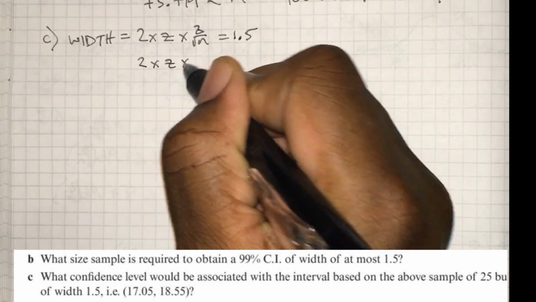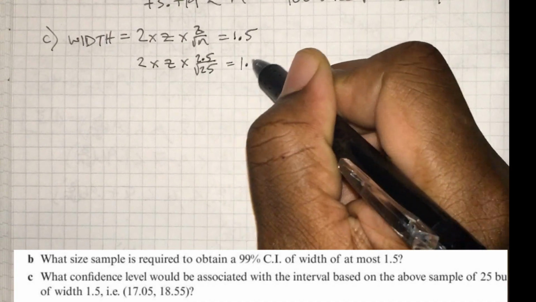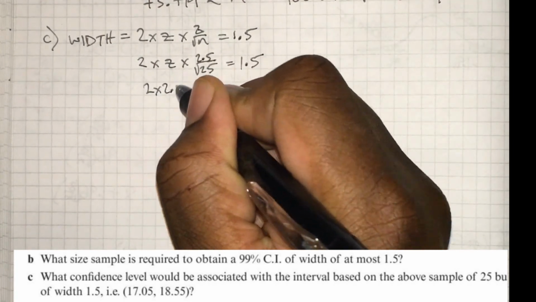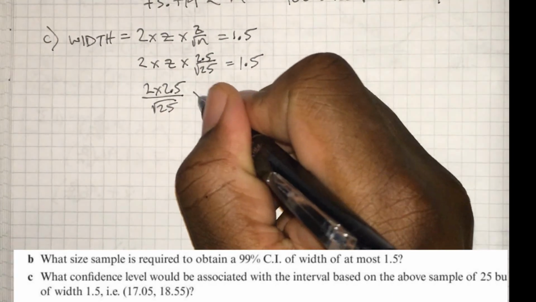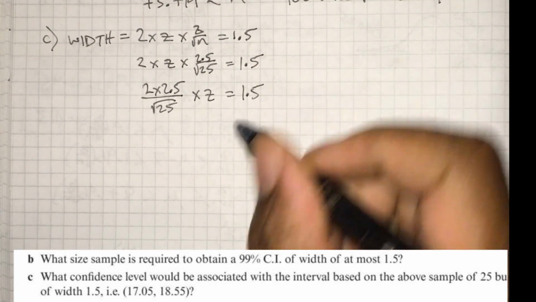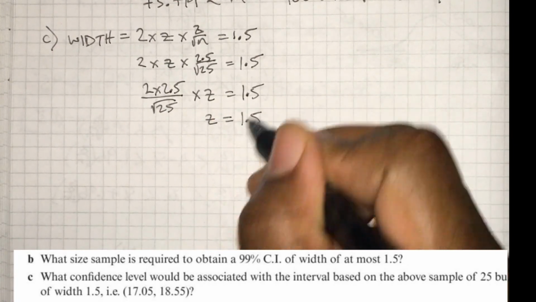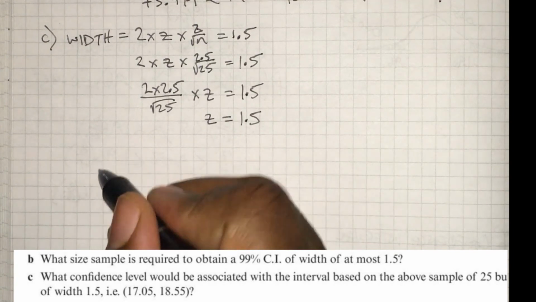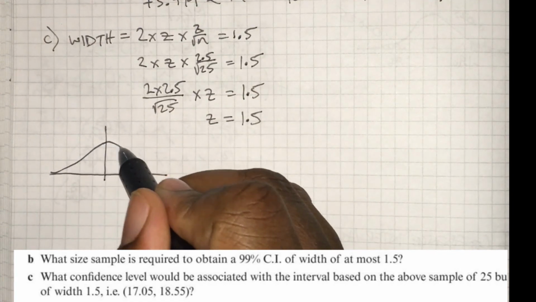So now that I know the width is 1.5, I'm going to start again with the expression for the width, and we're trying to find the confidence interval, which is related to the z-score. So this time around, we know n, it's z that we don't know. So some smart rearranging, collecting some of these parts together. I could just divide across by this whole fraction, but the fraction actually equals 1. So z must equal 1.5. If the z-score is 1.5, what's the probability attached to it?